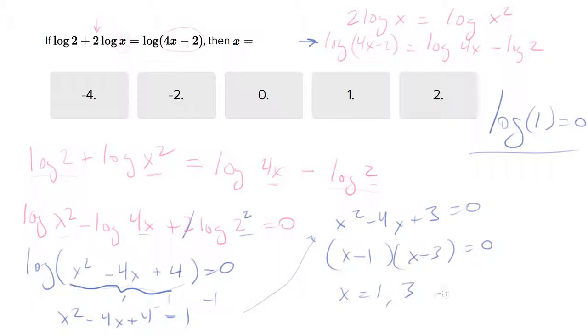And I'm not sure why the 3 is not listed on the answer choice, but we've got x equals 1 right there. So we're going to pick the fourth answer choice. And I'm sure if you take that 3 and you push it all the way up this whole chain, eventually when you get to the top, you realize that 3 doesn't solve it for some reason. Or maybe it does, and that's just a little error in this question. Either way, we've got the 1. That's the answer choice we're going to pick.